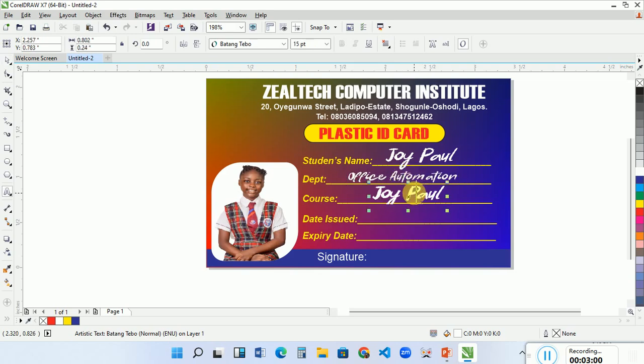So okay, the department should be... the course should be office automation. So the department should be computer science. So then this one will be office automation.